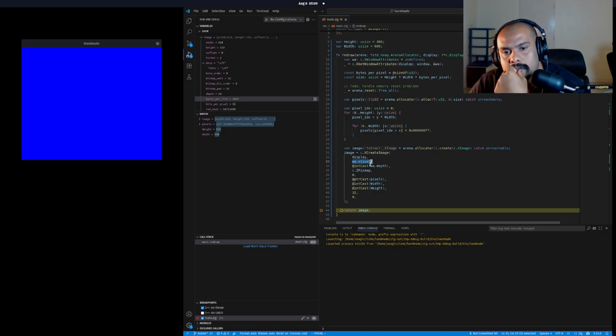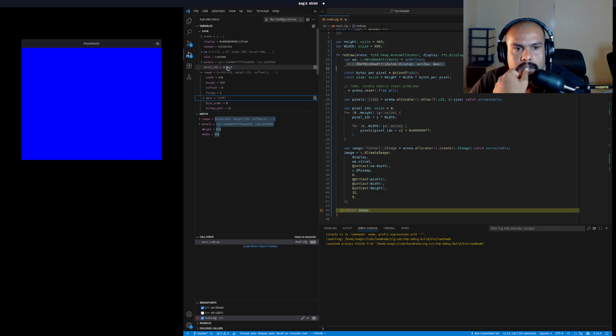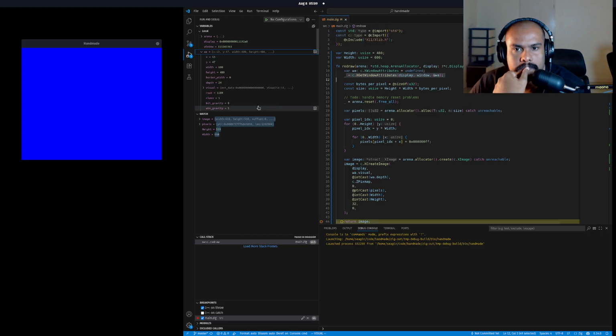The visual and the depth. I thought this would be real time, but it seems not to be. Yeah, the width and the height stay the same.